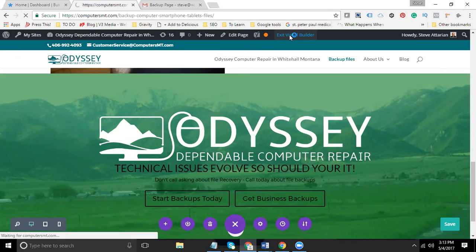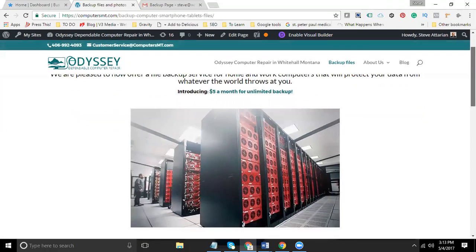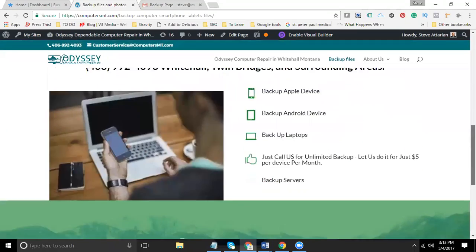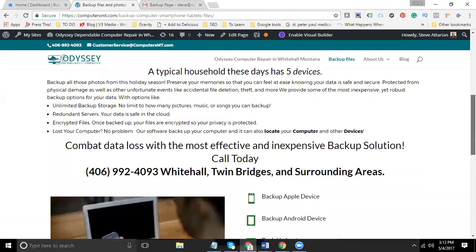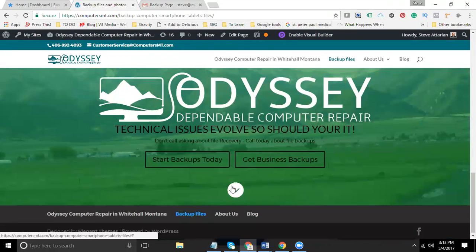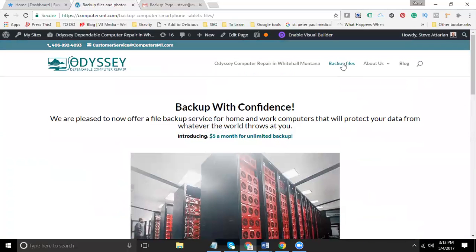Okay. Then it shows me the page live. Slide down, desktop version, sexy and sweet. Nice. I don't really need this scroll down button, but it's there because this module is usually at the top of the page. Okay. And I'm okay, I don't care about that. Do you care about that? No. I think it looks good. Yeah. So we have updated the backup files page, and we're done.